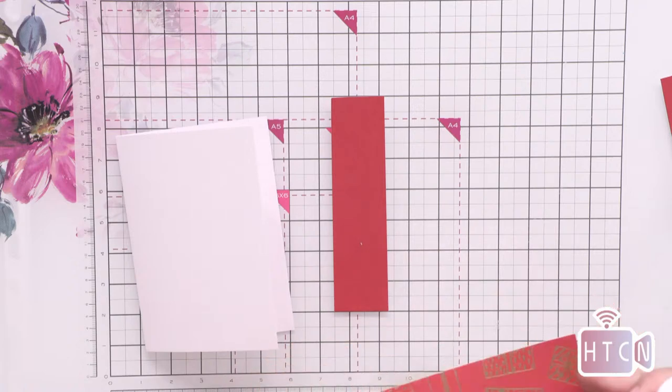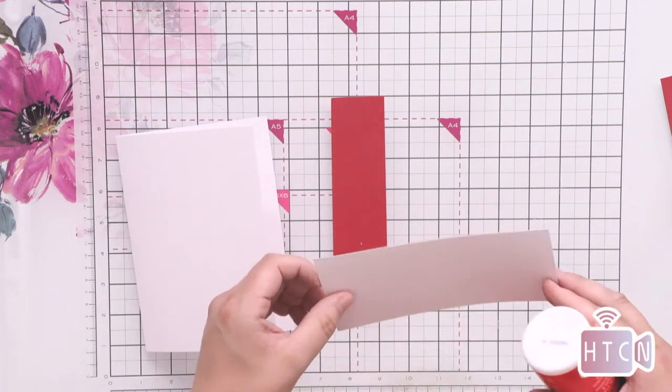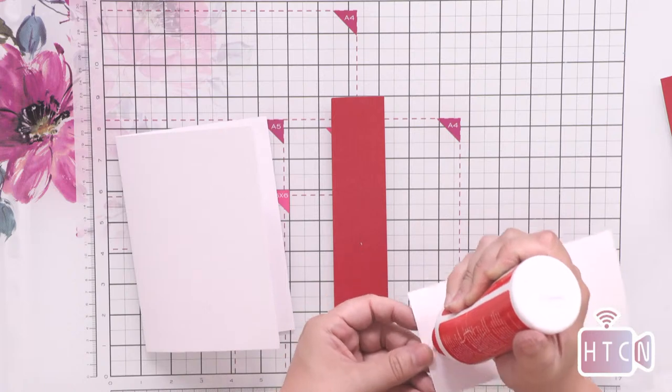So is that red card pearlized? Yeah, it's got a slight shimmer to it. It has, yeah. I don't know where I got it from, though.